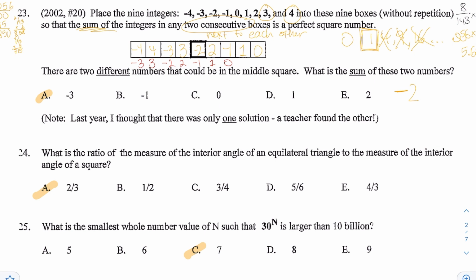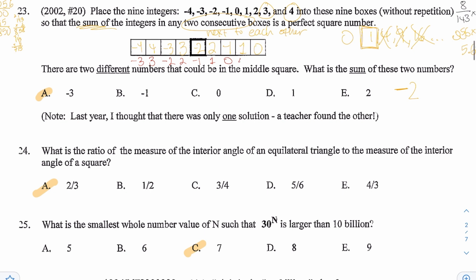And 0 is a really important one because 0 can link up with 4, because 0 plus 4 is also a perfect square. And then you put -4 there. So in this way, -1 is also in the middle. And when you add -2 plus -1, you will get -3, which is choice A. So really the key here is to figure out the only perfect squares that you can have are 0, 1, and 4.